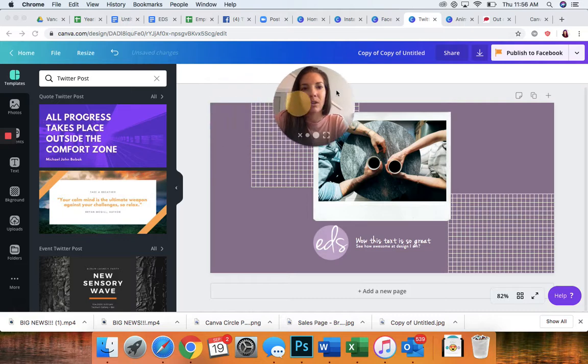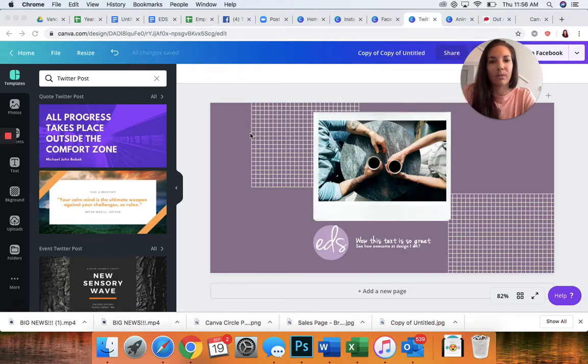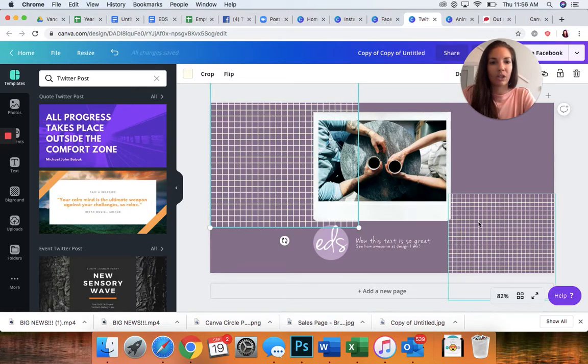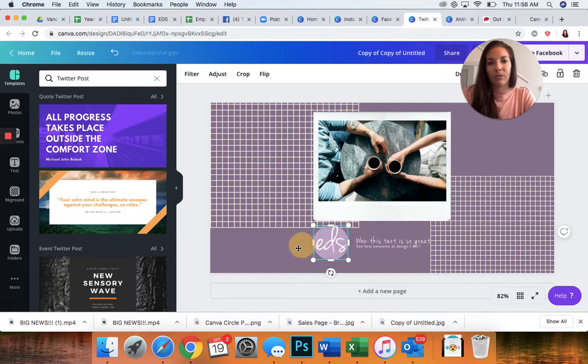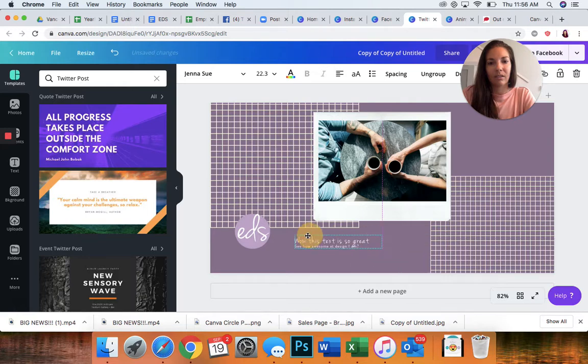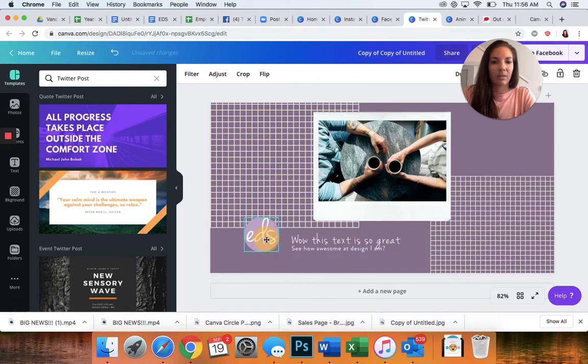Depending on how it's stretching it, you still might want to move around some of your elements, right? Because this guy's a longer banner. So in this case, we're going to stretch out these, and we're going to move this, and move this. I'm going to make that bigger. Anyways, I'm not going to spend time completely perfecting this graphic, but you get the idea. It's incredibly powerful and incredibly fast to set these up for your social.